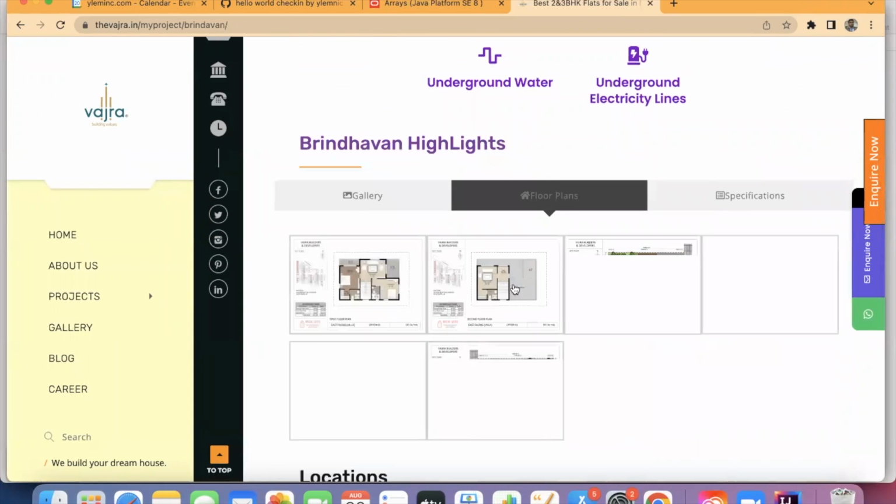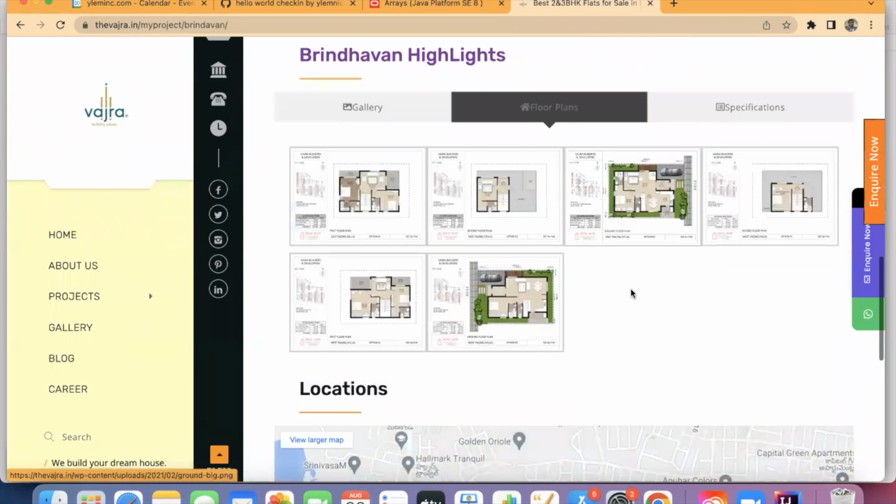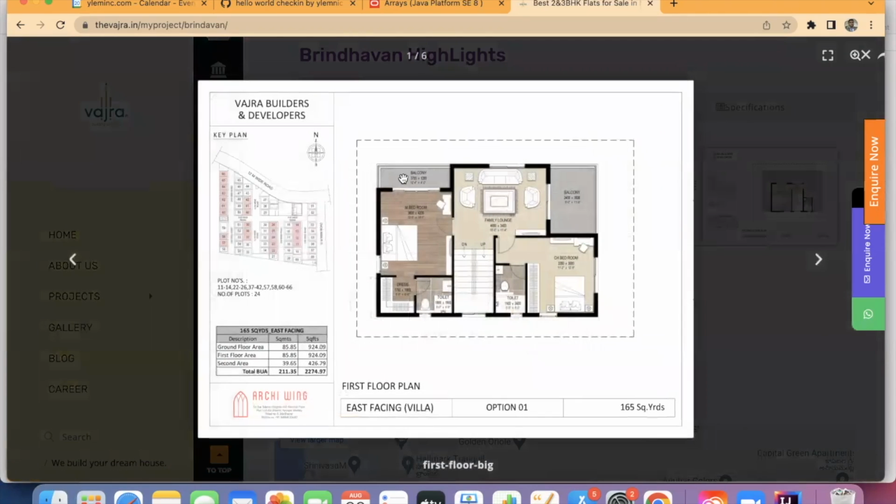See, here it is 4 plans. If you notice, these are the 4 plans. If they have only 4 floor plans, that doesn't mean they are constructing only 4 homes, right? They are constructing a number of homes depending on the 4 plans, wherever it comes. So they mentioned it right here.